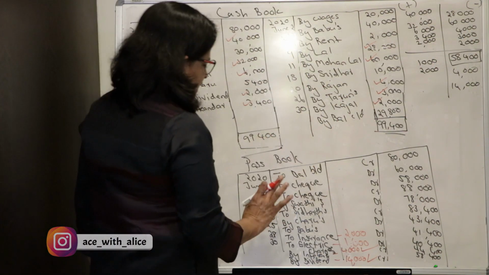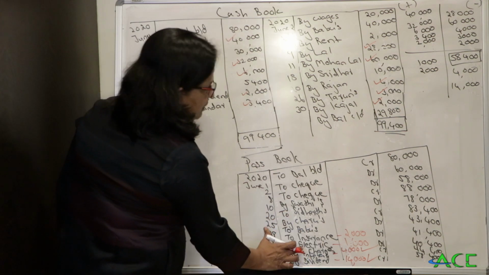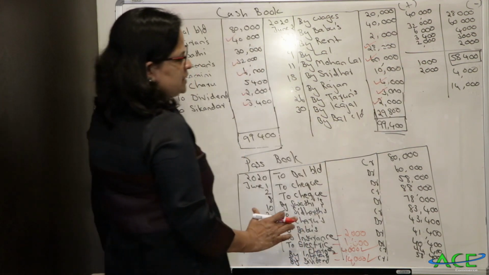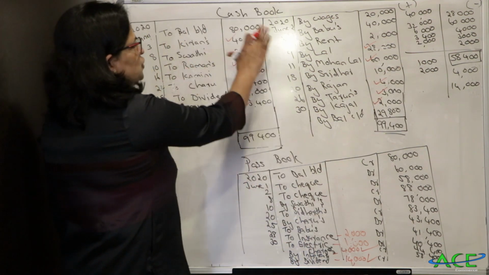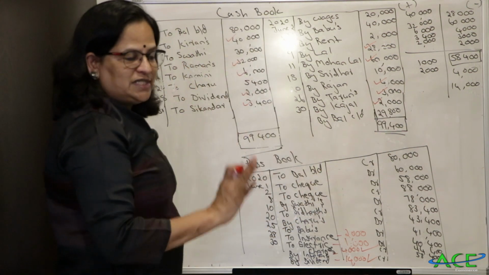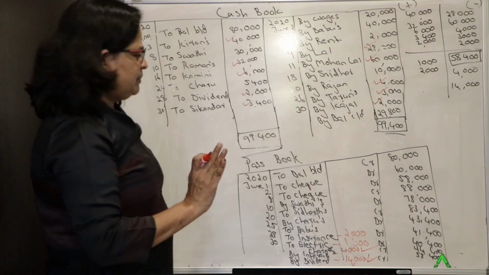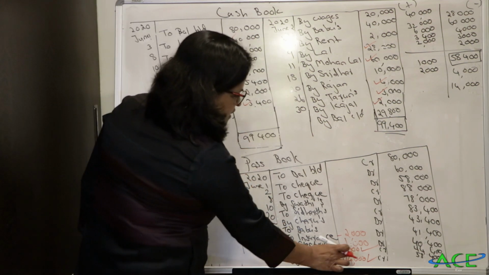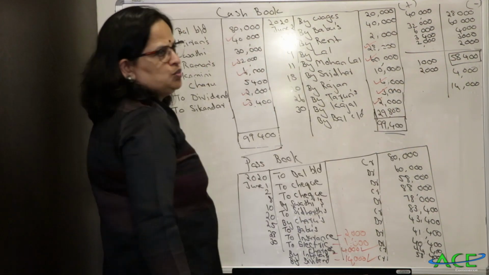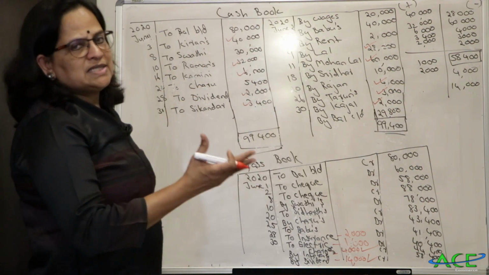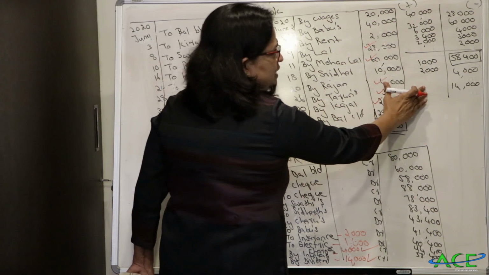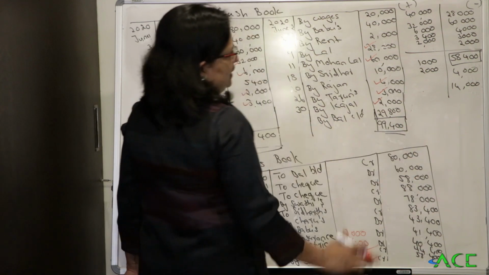Now passbook, if you see the two entries, insurance premium and electricity charges. Insurance premium 2,000 and electricity charges. This has come only in the passbook. It has not come in the cash book. So we are writing here. Now similarly, other two receipts by the amount collected by the bank. That is interest 4,000 and dividend 14,000. So that will come in the passbook credit side. So the bank has collected that. Here bank has paid that. So it has not come in the cash book. So we are entering here and this we are entering in the credit side.